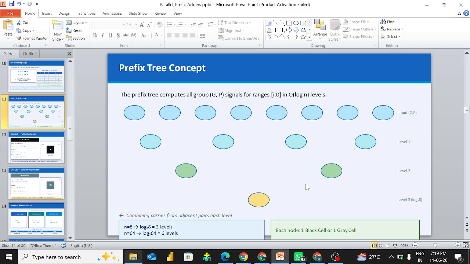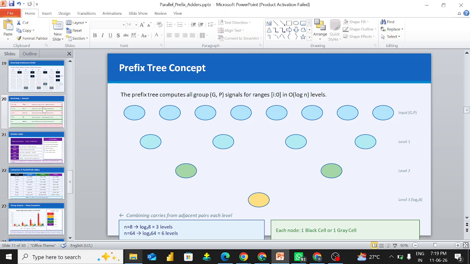Just for example, a teacher is teaching 100 students directly. So what happens is the teacher becomes overloaded, right? He can't answer each and every person's question in the same class. So that is the same problem that occurs inside the Ladner-Fischer adder.